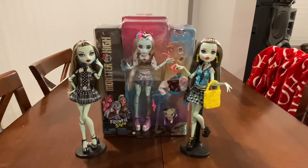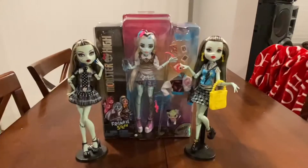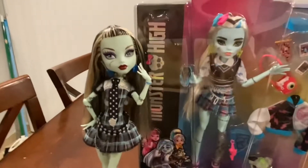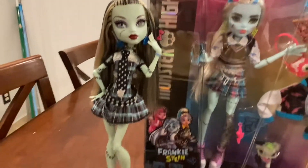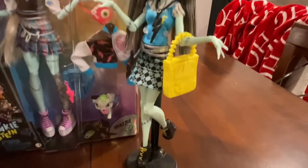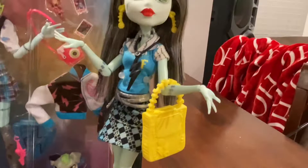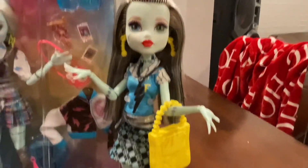Hello everyone, today I'm going to be doing a review on Monster High Generation 3 Frankie Stein. Right next to them we have the original Frankie Stein from 2010. In the first reboot from 2016, her dress was a little faded — I didn't realize that when I had it on her — but she's cute. I actually really do like this doll despite everyone hating the Generation 2 doll.